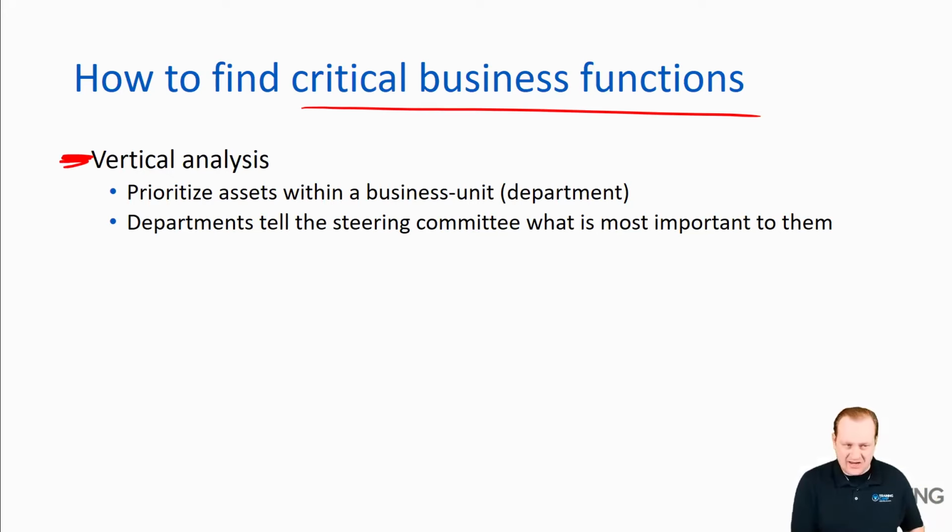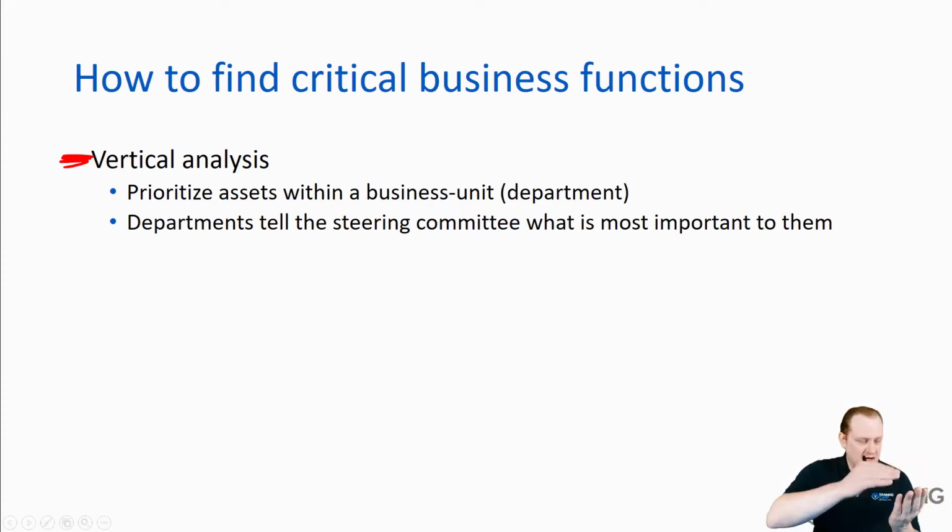Well, we should do a vertical analysis. We should go to each of the department leaders in our business units, and say to them, I need you to figure out what your most critical business assets are and list them out in hierarchical order. And then give me a basic one-sentence description of what that offers us. So like, okay, you said server A. What does server A do? I need a one-sentence description. Put this together for me. Prioritize assets within that given department and give that to the steering committee. The steering committee then can look at the assets in each of the departments on what I always picture as a spreadsheet. This is a vertical analysis.